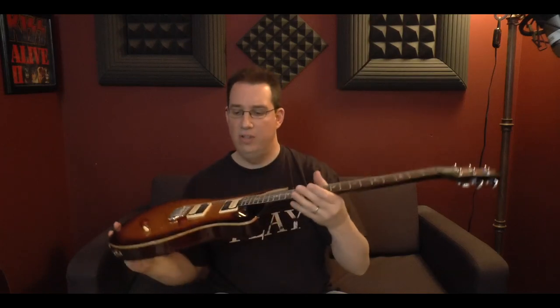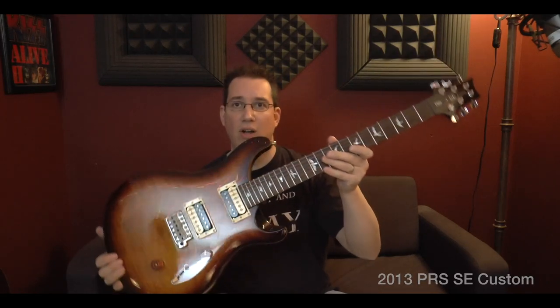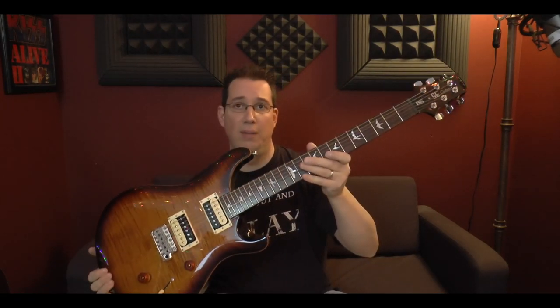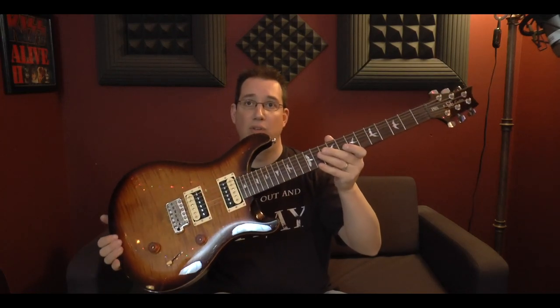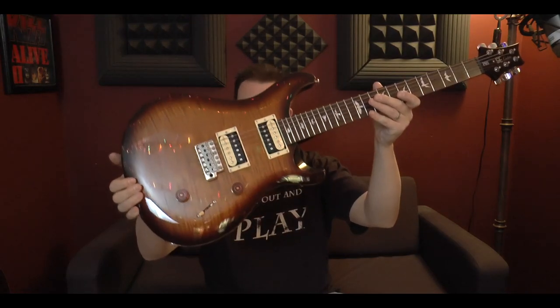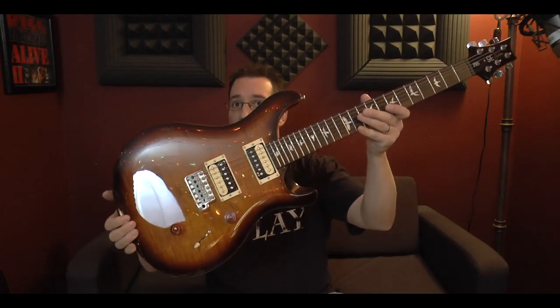Second guitar I have here, which is fairly new to my collection. This is a Paul Reed Smith SE Custom, the Korean-made model, not the American-made one. This is a very affordable guitar, a beautiful tobacco or vintage sunburst. You can take a look at that again. Hopefully this is coming out on the camera. I don't know if the focus is going to be right or if it's going to try to focus on my face. I'll try to block my face a little here and give you a look at that.